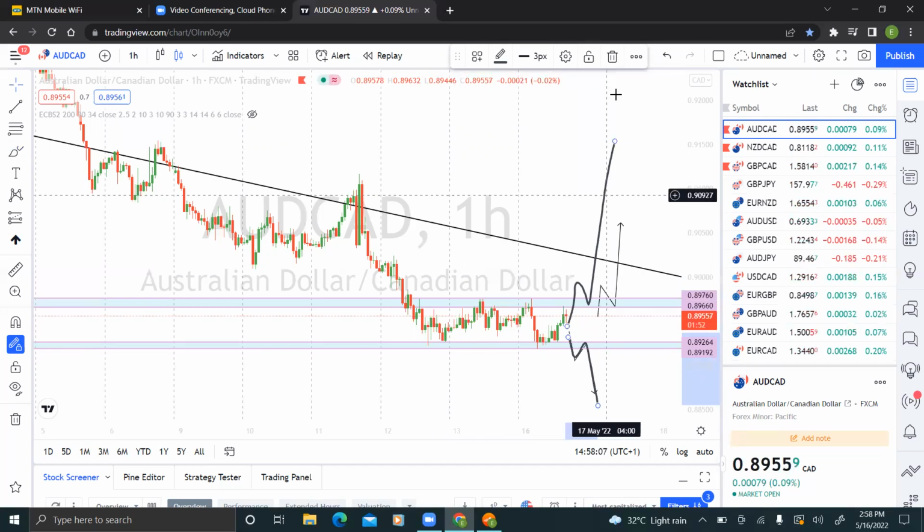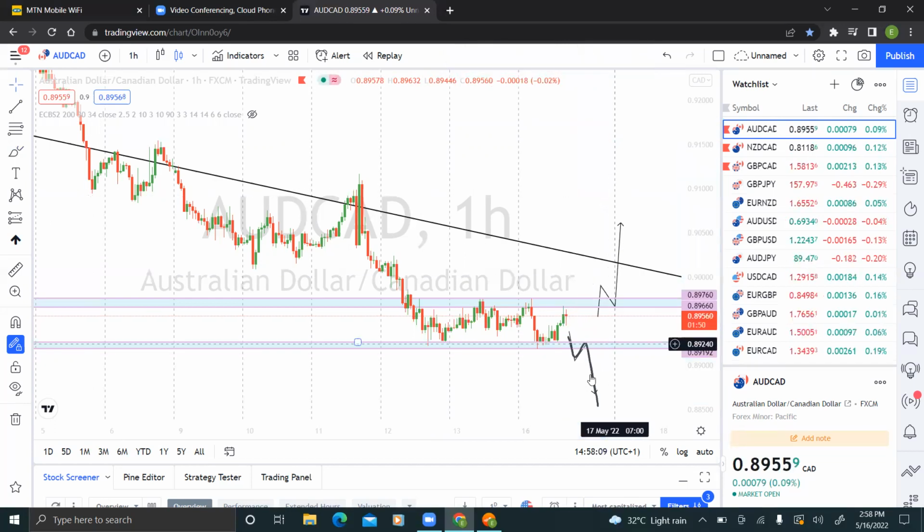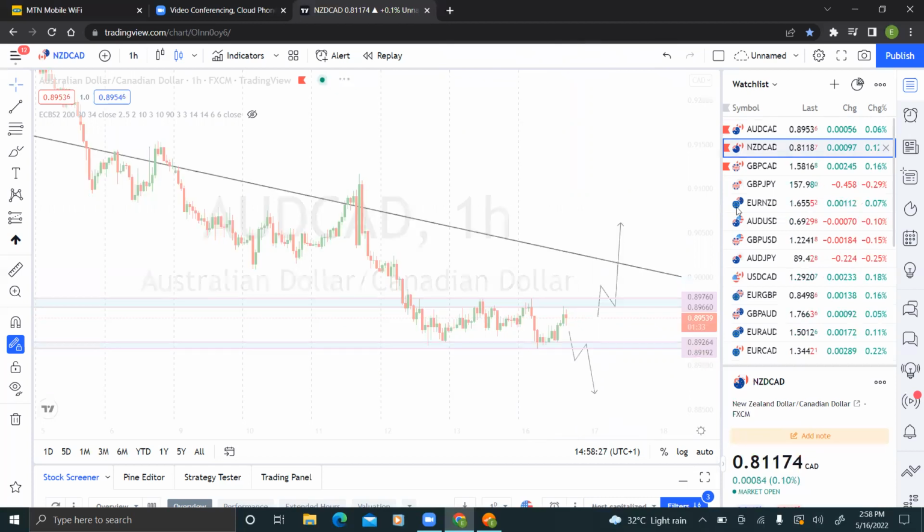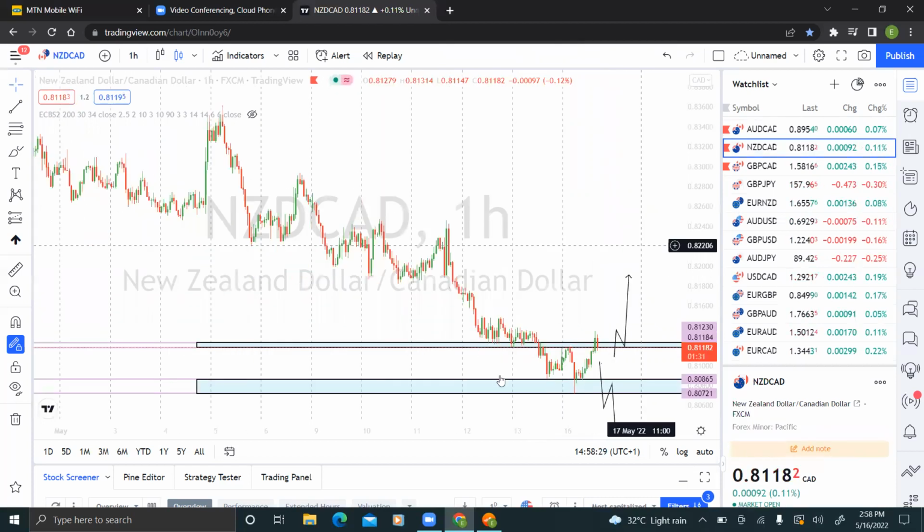So the amazing thing about the strategy I utilize is the fact that it gives me the opportunity to be patient. It gives me the opportunity to wait on the banks. It gives me the opportunity to hold on to see what the banks will be doing on the higher time frame, and then I can equally make such decisions to follow them on the lower time frame. Take a look at what is happening with the NZD to the Canadian dollar as well. You can see what is happening with NZD Canadian dollar.